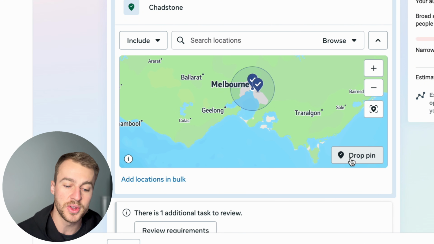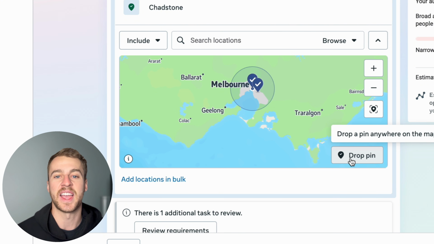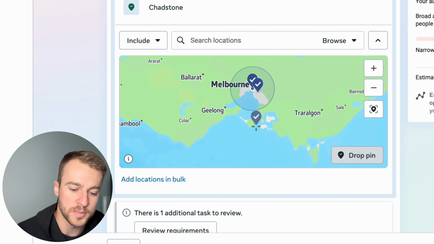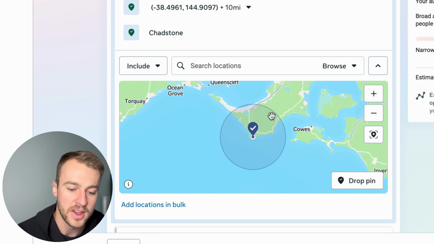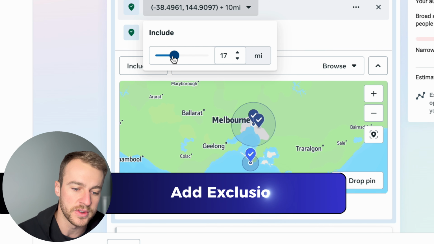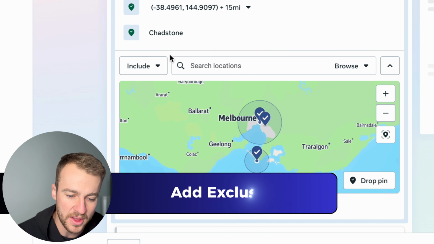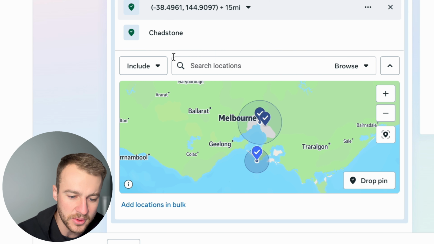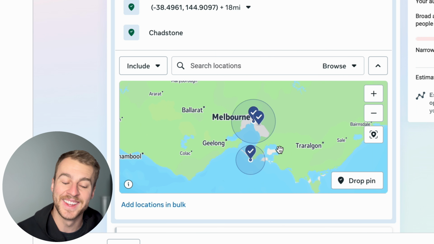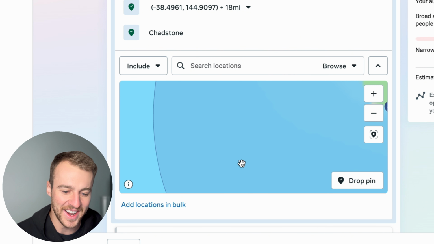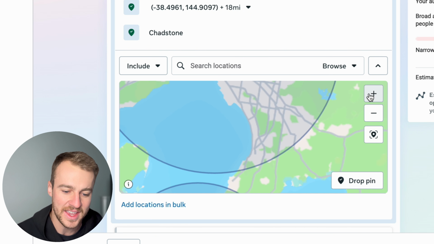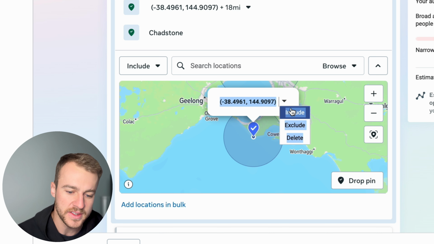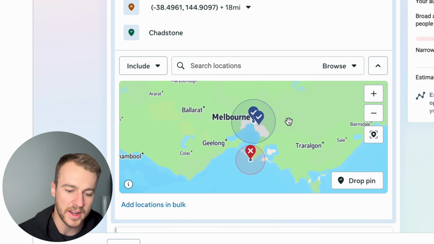All right, so I'm gonna show you the proper way to do this and exactly how to save as much money as possible. And one of the biggest things is this exact thing here, which is not having exclusion zones. And you're probably watching me right now thinking, Daniel, you just added in another targeting zone, you absolute idiot, right? But wait, we can actually go in here and tap on it and it will give us the option to exclude this. Bang, now it's a red circle.